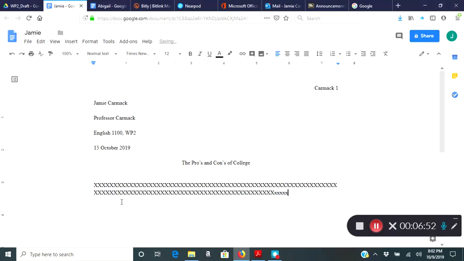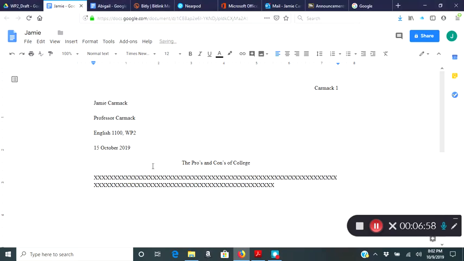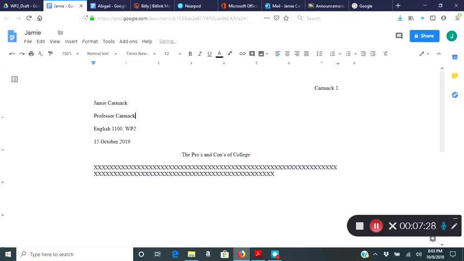Okay, now notice there it shifted when I'm hitting all those X's, so I've got to come back up here and move that up. So there should be one space between your title and the title of the essay. And actually, if I select this right here and come up here to my line spacing, oh, I forgot to do that at the beginning. Oops, I've got to go back and completely redo that. So I've got to come up here and select all of this and make sure that my spacing is single spaced, like that. So this is your one space in between these.